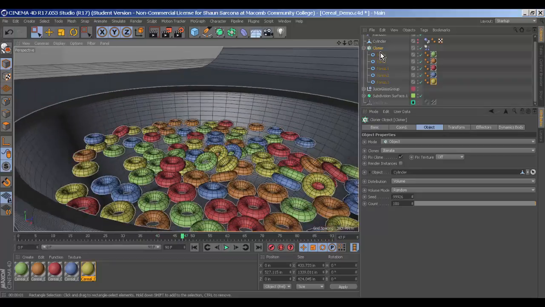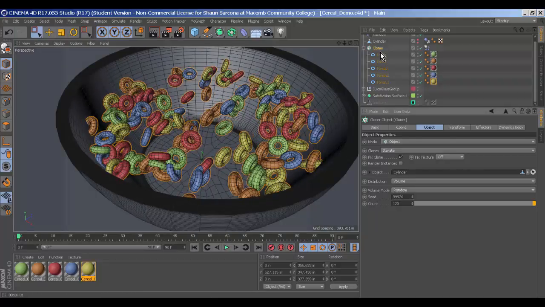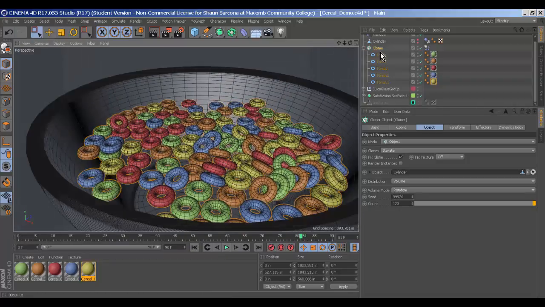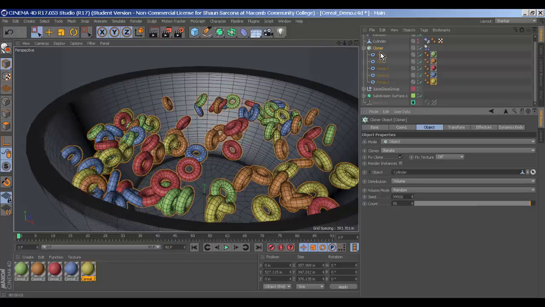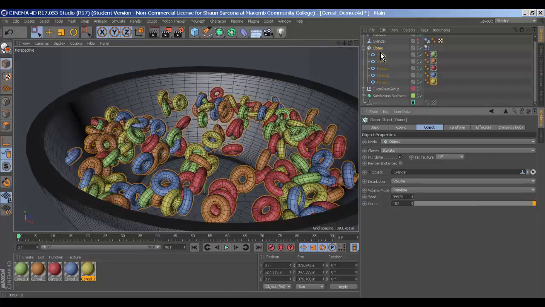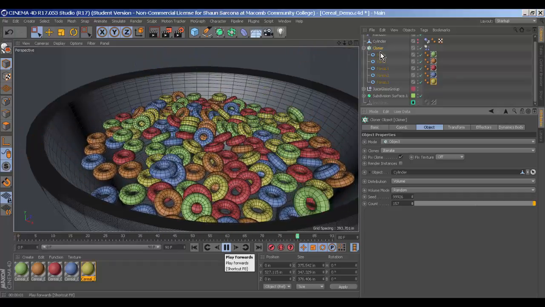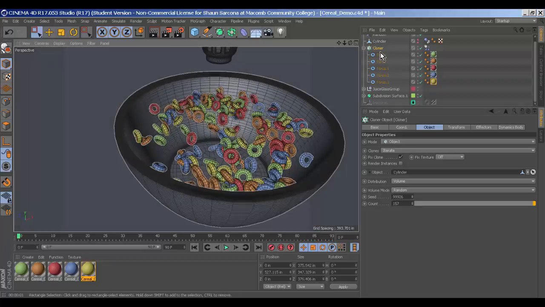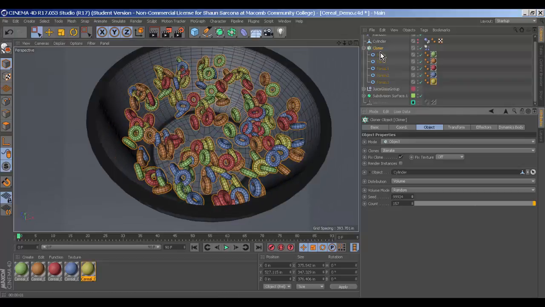Okay, that looks pretty weird having them all float like that. So I've got to find a good number. Okay, and I also have to make sure they're not resting on top, because you'll see that there are some that would float just based on where they're at. So I'm going to give it a little bit more randomness there.